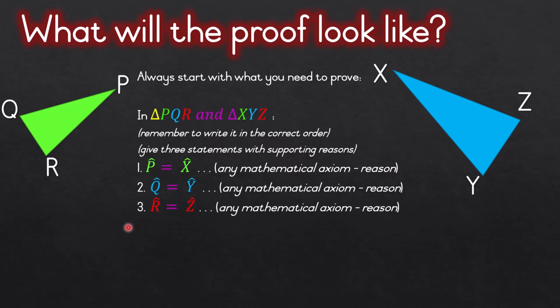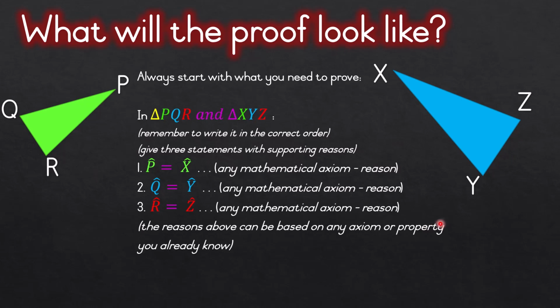How do we write that? The reasons above can be based on any axiom or property that you know about. And then you say therefore. These 3 dots here mean therefore. It means you are drawing a conclusion. You are concluding that the first triangle is similar to the second triangle, and you're writing them down in the order that you've proven it. P, then Q, then R, X, then Y, then Z. Because the first thing you proved here was angles, the next time you also proved angles, and here you also proved angles, therefore your reasoning is angle, angle, angle.